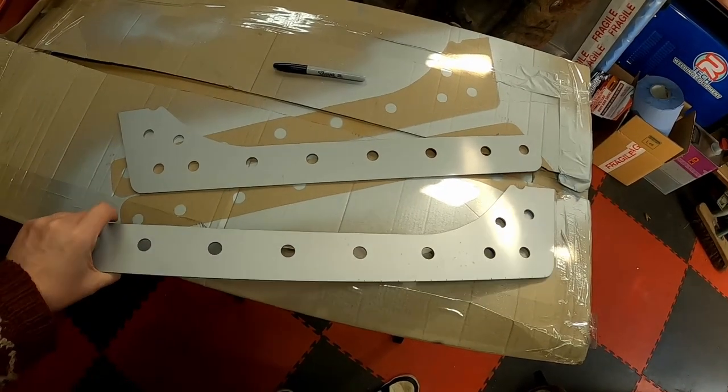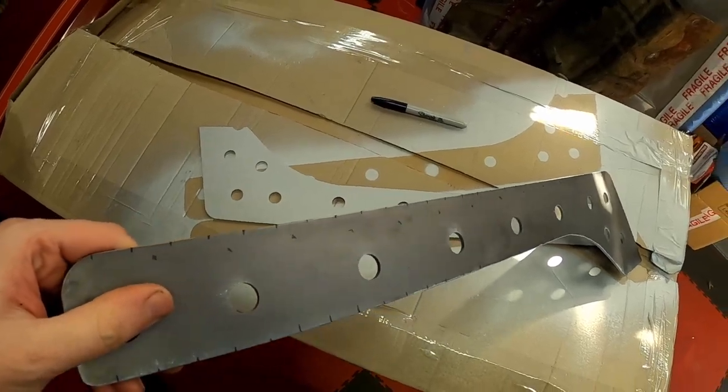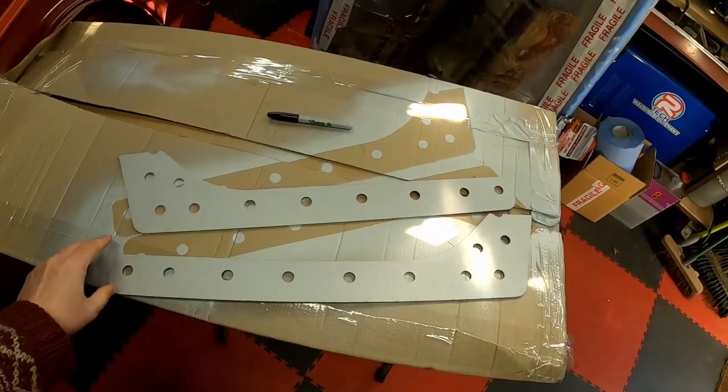But first off, I'm going to give them a coat with weld-through primer and make some marks on there just so that I can get my welds evenly spaced. Because yeah, I'm a bit fussy like that.